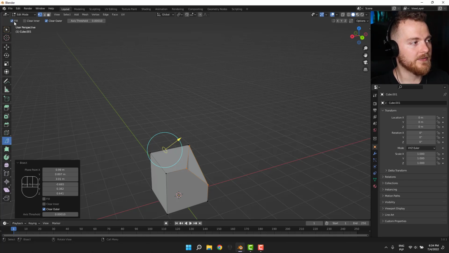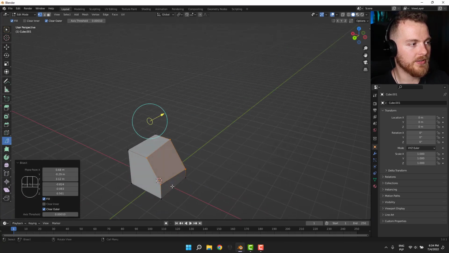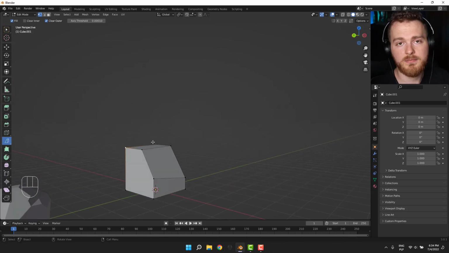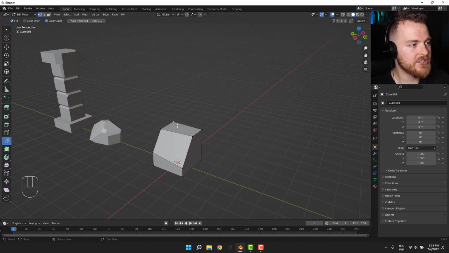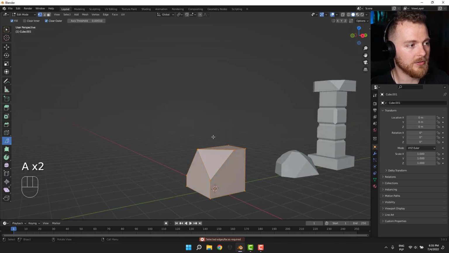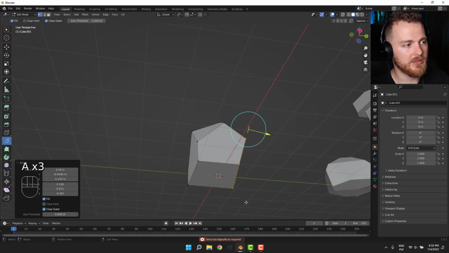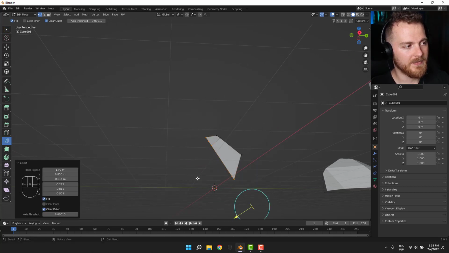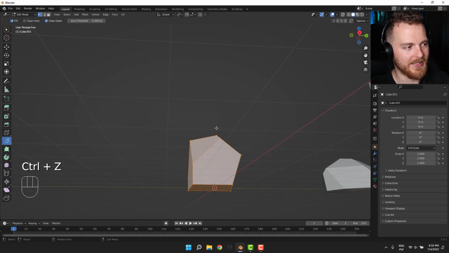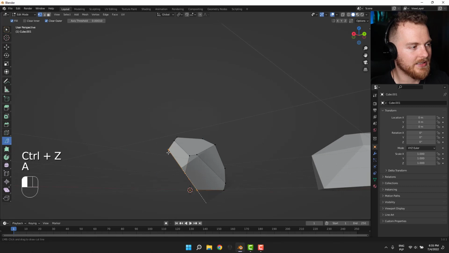And now if we select fill and repeat this action, let's do that. You see this hole was filled with a face. So what we can do now is literally just go around and select all, cut, select all, cut, select all, cut. You just have to be careful which way you cut, because if you do it the wrong way, the outer part will not be where you would like it to be. So you just have to get used to it a little bit. Oh, you see, I've made this mistake now.